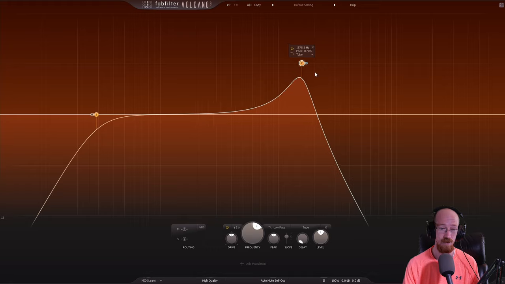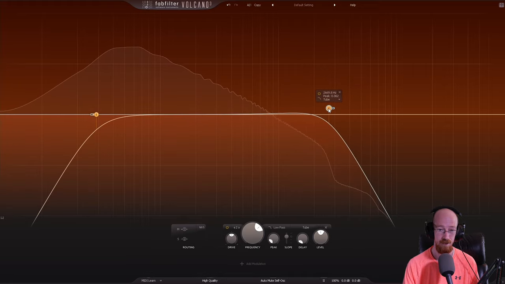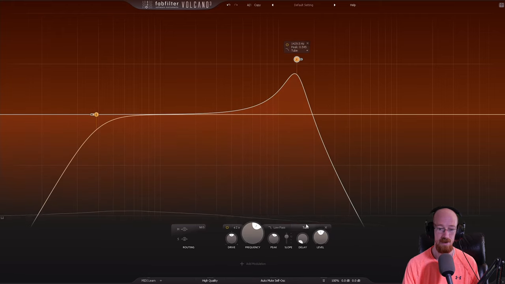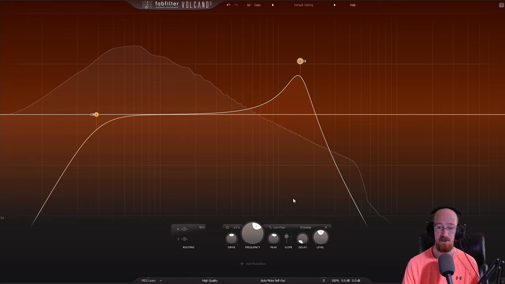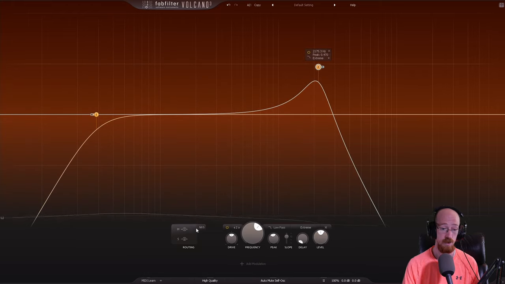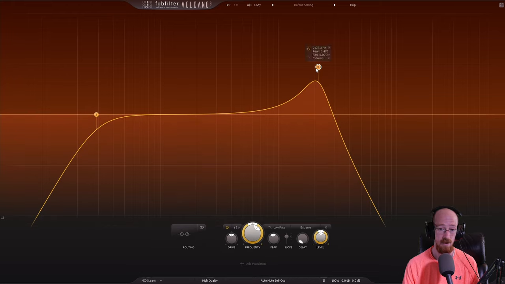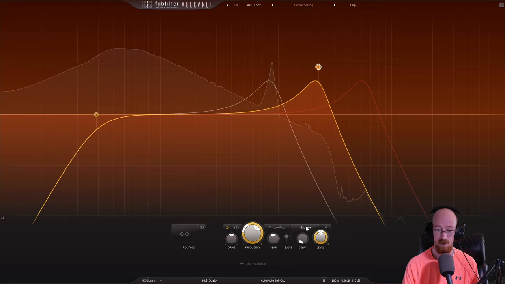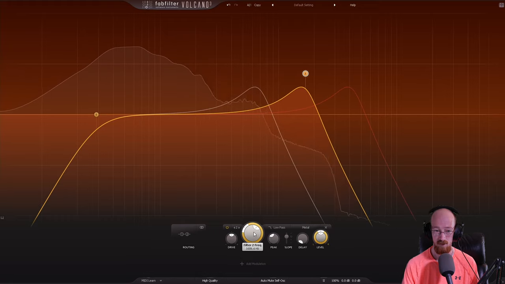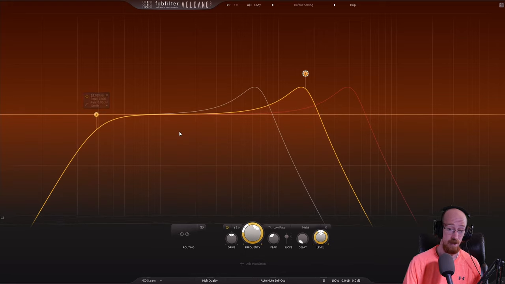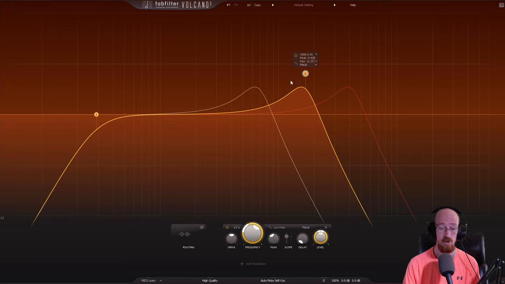Now, we are getting a big boost, so we'd have to compensate for this. We could even bring this down, but part of the fun here is boosting this. We could always bring it down afterwards with a multi-band compressor and trying out some of the different filter types. And so that's one thing you could do. We could change these back to stereo, and instead take this number two and do some panning. So there's some options there for beefing it up that way. We could have sort of a separated two pass kind of a thing.